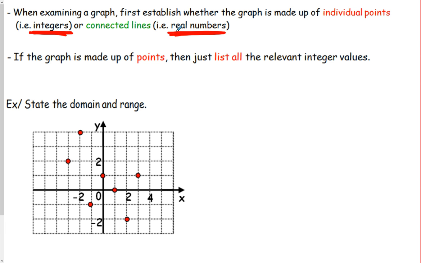Now, I don't imagine any of you have learned about imaginary numbers, and you will learn about that later. That's when you try and take the square root of -1. You'll find your calculator can't do it. And there's this group of numbers called imaginary numbers that you can do some funky things with. A lot of it comes up with electrical engineering and stuff like that when you're working with electricity.